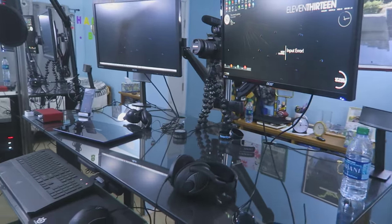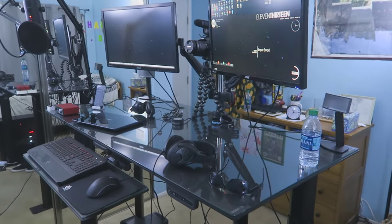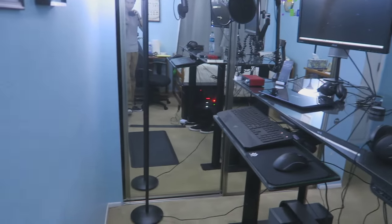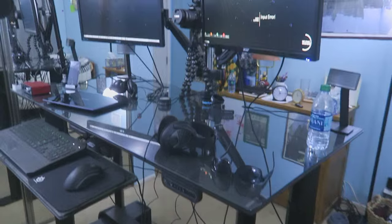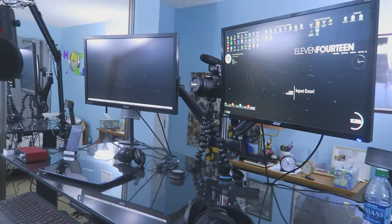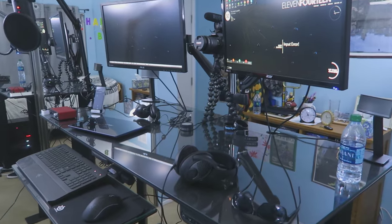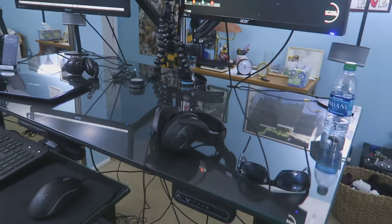You guys probably hate me for that introduction — it was so lame. Sorry. Welcome to the full setup! It's hard to get a good angle since this is literally right up against the wall, but this is the finished setup — the computer, the desk, all of it. This is the actual room surrounding here. We've got a chair, wires on the ground, a standing mat, the actual desk, and the monitors on arms. This thing is just goddamn beautiful. Let me go ahead and give you guys a full tour of everything.